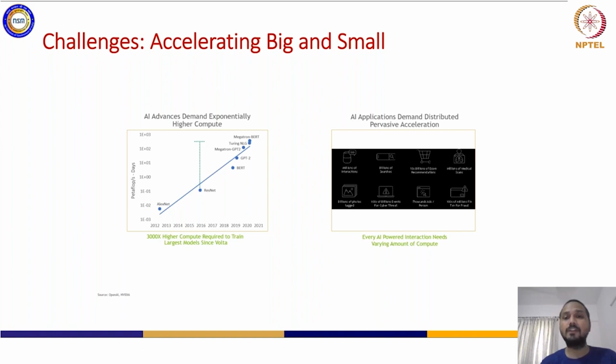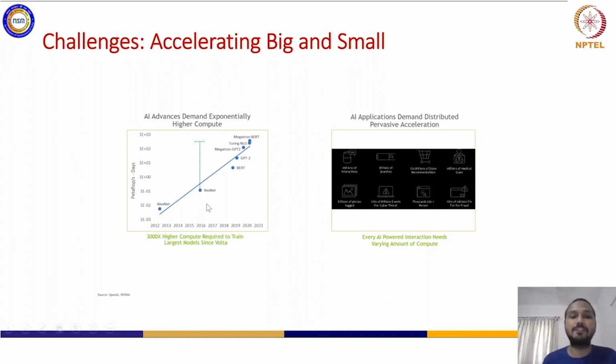Now, this is a different problem altogether from the first one. The first problem is about training the network, where the network itself is huge and you want to do it in a smaller time. The second problem is that you have a trained network, but you need to scale out to make sure that you're able to answer the queries or do all of those interactions with this trained model while inferencing across all of them.